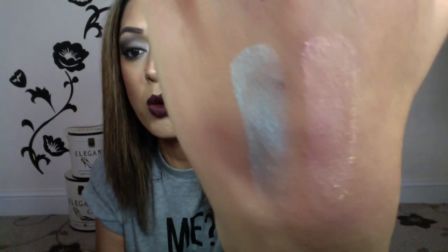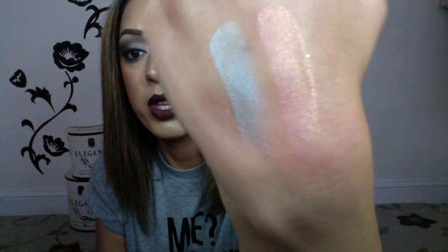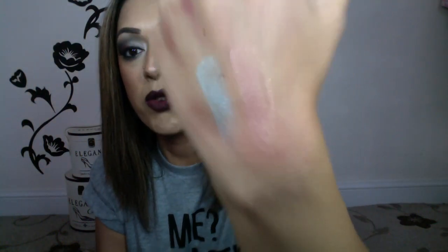It's not often you come across shades like this, especially because it's got that duochrome kind of quality to it with the gold and the orange in there. You can see the gold bouncing off of it. I've used this as a lid shade so many times. I've used this with brown in the crease, and I think I've used one of these colours in the crease with it before. It's such a versatile colour, and this one is definitely my favourite out of all four of them.